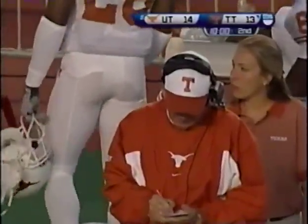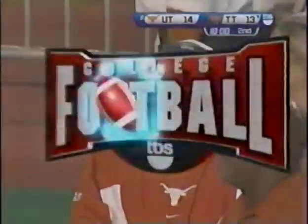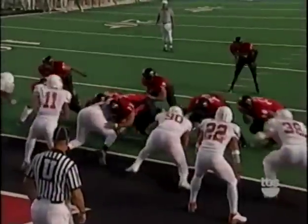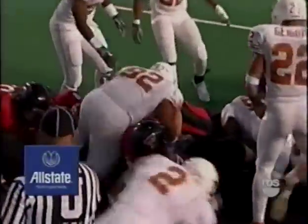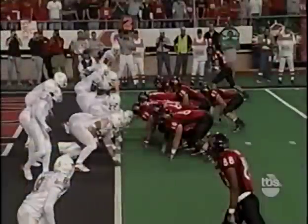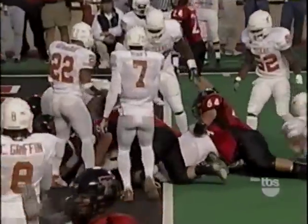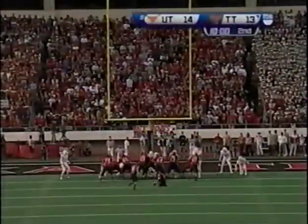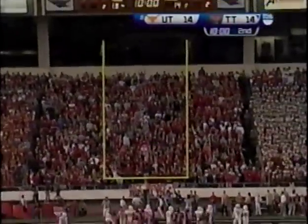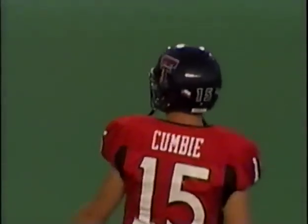He usually throws for the scores. This time he gets to actually take one in. Look at the surge by the offensive line. Give them credit. That's number 77, Dylan Gandy. Number 63, Manny Ramirez. They got the big surge for him up front. He just fell on top of those big guys and rode them in. Almost surfed his way in. Hang 10, Sonny Cumbie. His second rushing touchdown of the year for Sonny Cumbie.